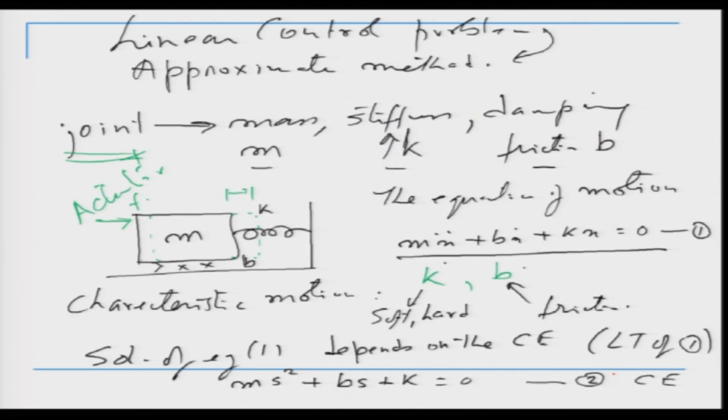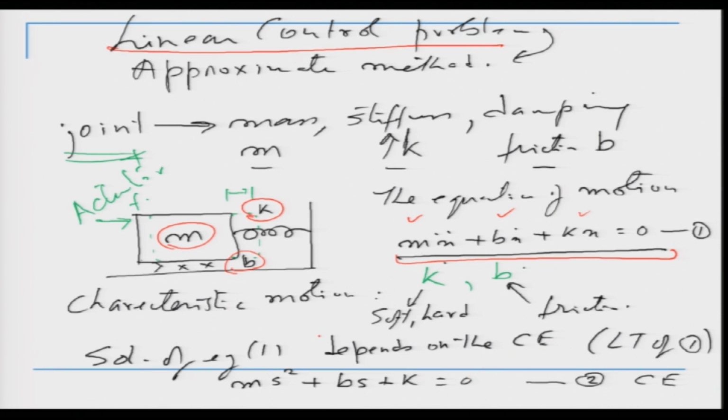So based on that, what we saw in the last class is we can design a very simple control system. We can first of all model this system as a linear control problem, and this is essentially an approximate method in which we say that every joint consists of a mass, a spring and a damper, and then we write our equation of motion like this. This contains the inertia part, this contains the damping part, and this contains the spring, the stiffness part. And we model it like this essentially because we understand how the system would behave.